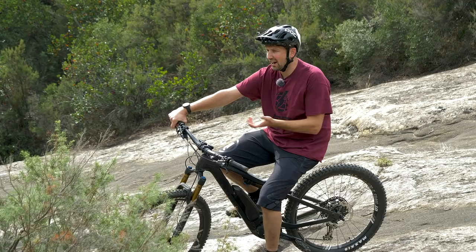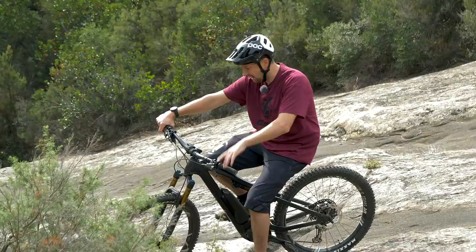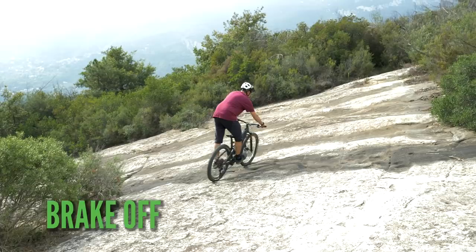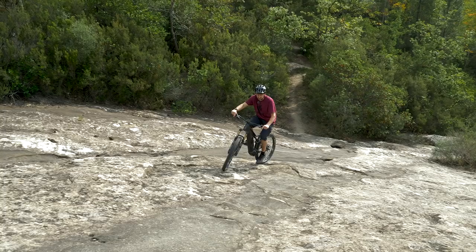Same section, this time using the brakes to distribute that power from the motor. I'm going to be dragging them the whole way on and tell you when I've got the brakes on and when I'm releasing them. The brakes are on, cadence is on. Back brake is on now — I've got the cadence but I've limited the power. Here — let the brake go. Look how clean that is! So that's the uphill switchback sorted.